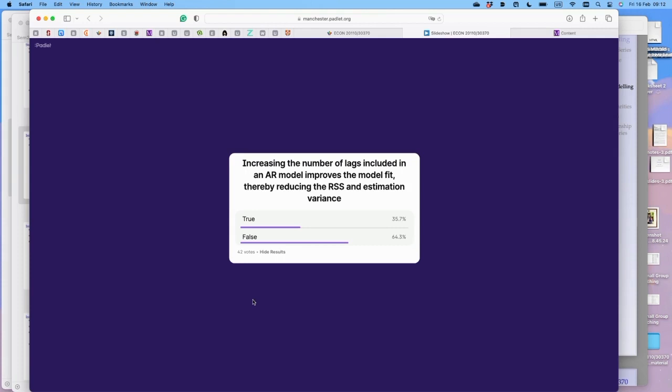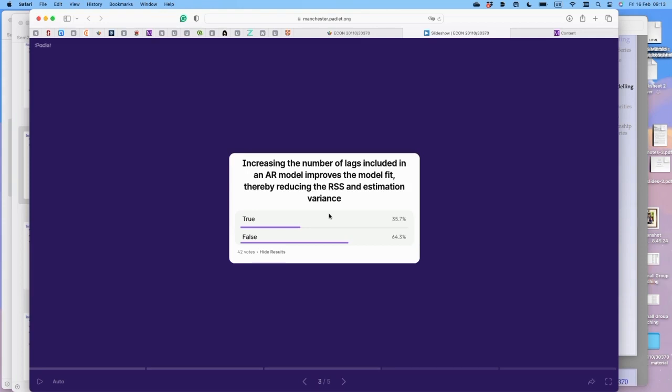And we've already discussed that if we increase the number of variables included on the right-hand side, that implies there is an increasing number of parameters to be estimated. And given the same sample size, that would imply an increasing estimation variance. So this statement is correct if we omit the last part, and estimation variance, okay?